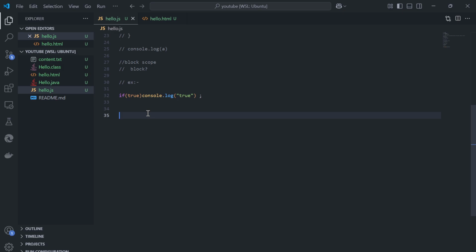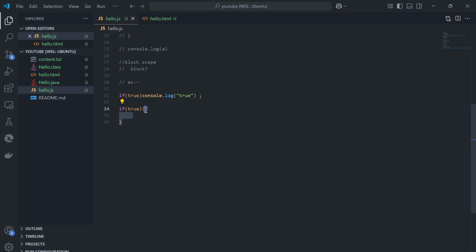Okay, but sometimes we have to have two or more statements. So what can we do in that situation? Maybe if it's true, then print one and also print two. But if says I would just accept one statement. You cannot give me these two or more statements, but I have to do this. This is my job. So what would be the solution to this problem? It is this thing.